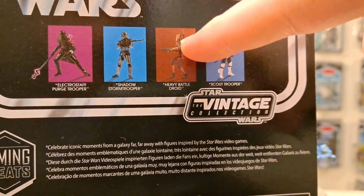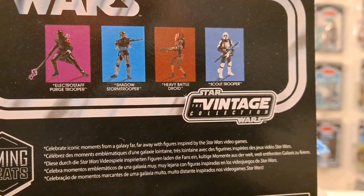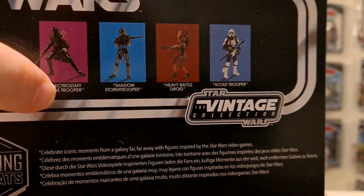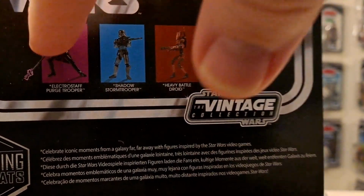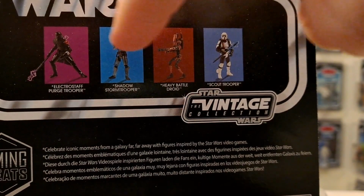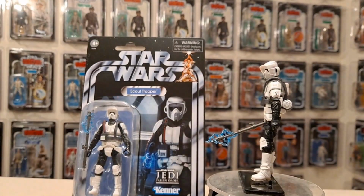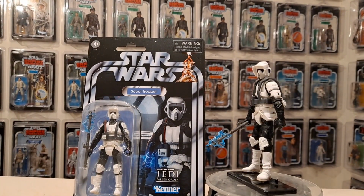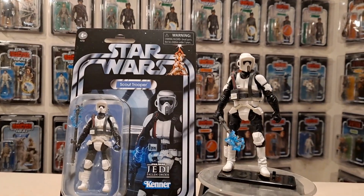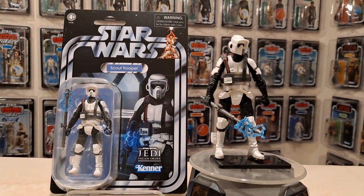This was Battlefront, of which they're going to do some more Battlefront figures that are clones, aren't they? They're going to come on their own card, but they've now used, sorry, 2 Jedi Fallen Order, there's those 2, and then that was Force Unleashed, this guy. So I just think they're safer just doing it on a Star Wars card. And then they've got the emblem down there, which looks really nice. But I don't know, man. What do you think about that?